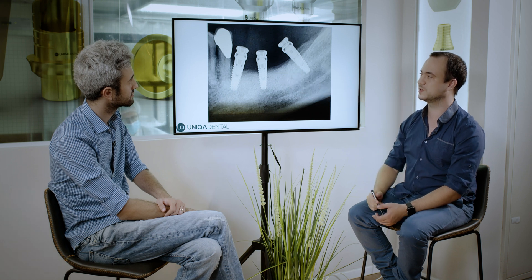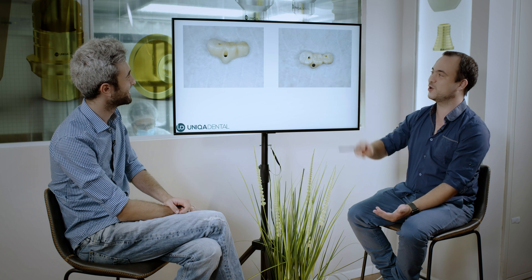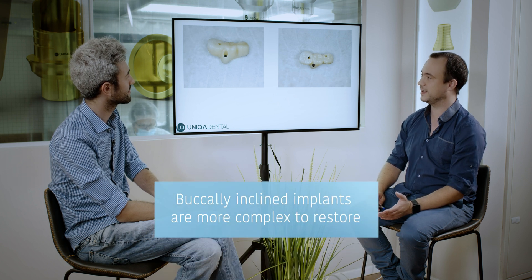I don't think the implants were placed this way. But when you look in the scan, in the impression itself, you see a very big problem. Because one of the implants is so buccally inclined — this angle is almost 90 degrees. It's a very big problem for every type of restoration that is possible to make.